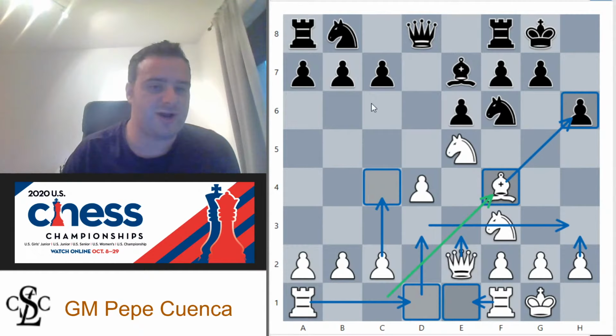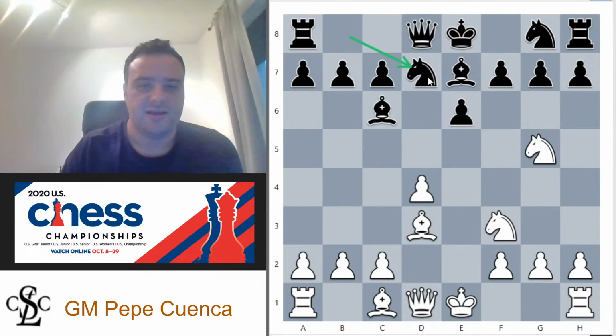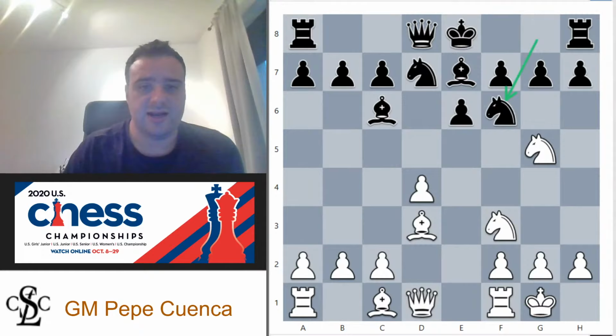Okay, so knight f6. And finally, we come to check the main line with knight d7 and short castle. Almost everybody is playing queen e2 here, but I think short castle is good enough for an advantage. So this is why I'm going to recommend this move, which is very natural, of course. And knight f6 is a very bad move again.